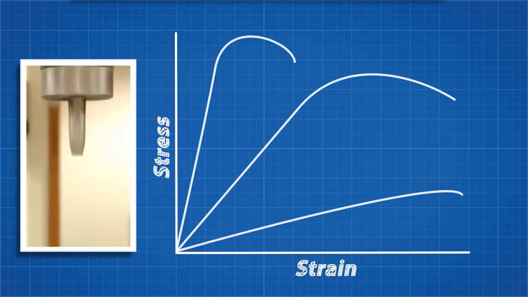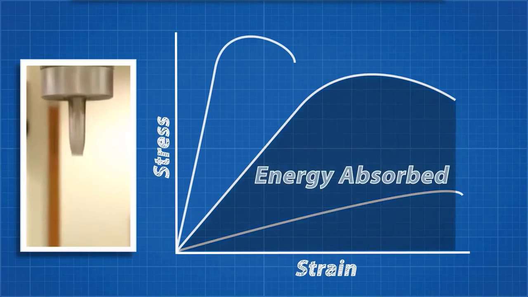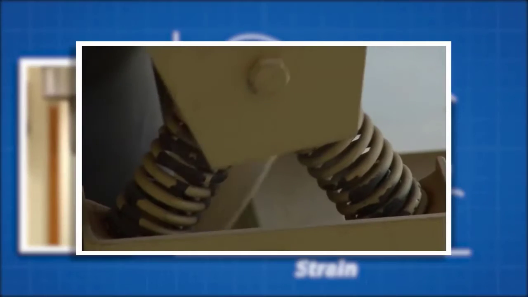This material can be described as tough and ductile. Tough simply means the material can absorb a lot of energy without breaking. The area under the graph here defines how much energy is absorbed. Ductile means it deforms under pressure. The two previous materials could also be considered ductile. Spring steel is a tough and ductile material with a high yield strength, which is why it is used in springs. Springs need to absorb energy without permanently deforming.